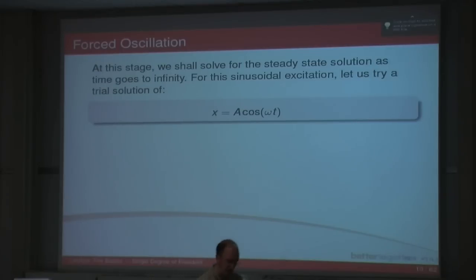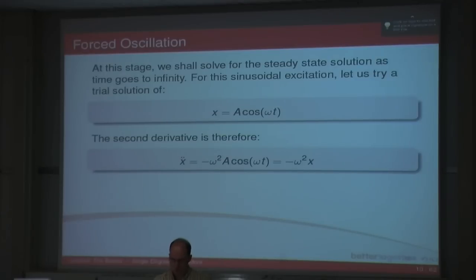So we'll try our trial function. As we've done before, we know it's going to oscillate as a sinusoid, and we know in this case that it's going to oscillate at the frequency of my choosing, at omega. So this is the trial function, A cosine omega t. We can take the second derivative of it, so the minus omega squared comes out. We have A cosine omega t, which is x, so you could just say it's minus omega squared x. Remember, this is the omega that I choose, not the natural frequency.